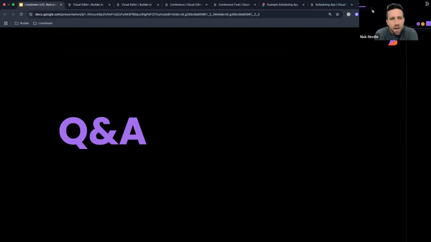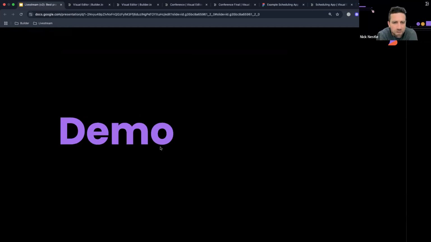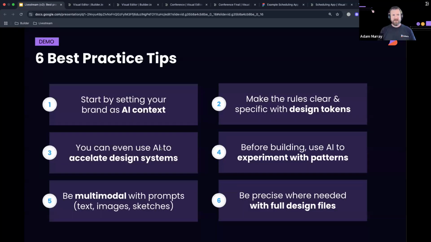Cool. And I think, Adam, we're running up on time here a little bit, but if you flip back to the 6 points, a couple slides previous. Yeah, just to reiterate these, I think these are the big takeaway points that we do want people to walk away with. The example we used here was using Claude, Figma, and Builder, but really those were just the tools we were using to express these points, right?